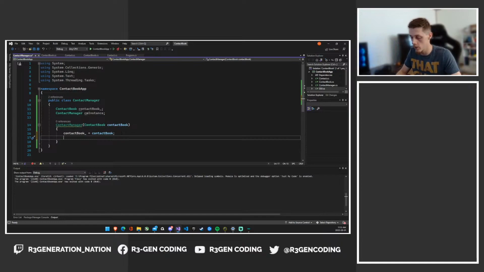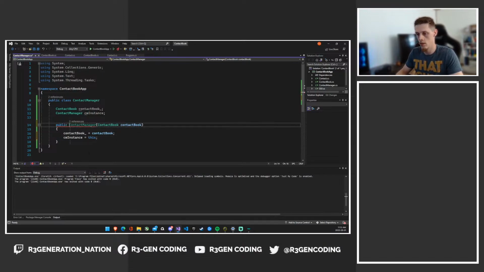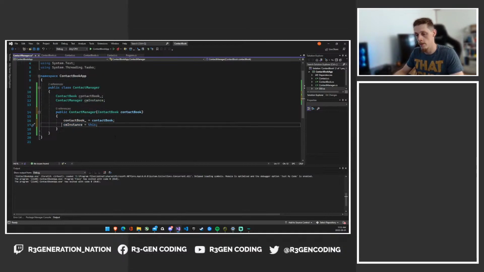So obviously we're not going to have a contact manager without a contact book. Then of course apply the same contract method. The instance assignment. And that's really the only object creation that we need with the contact manager.